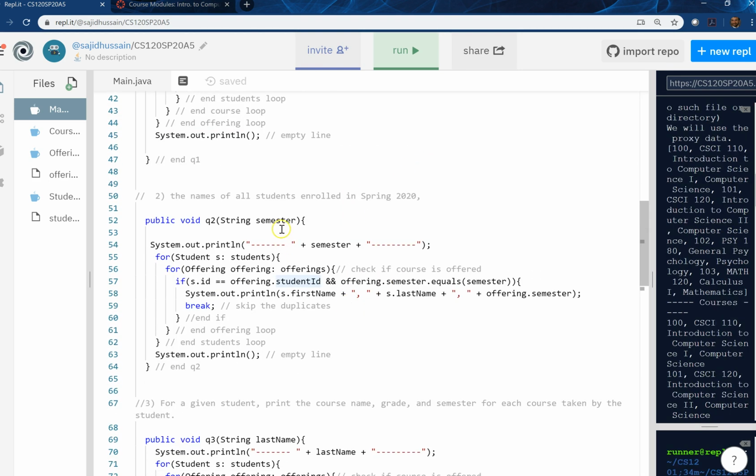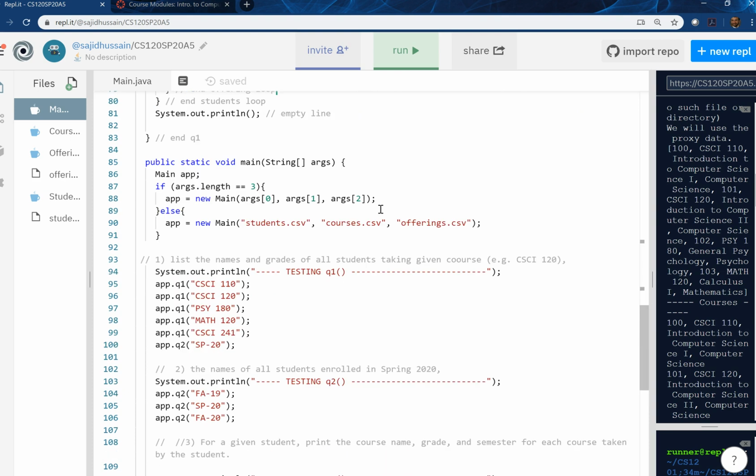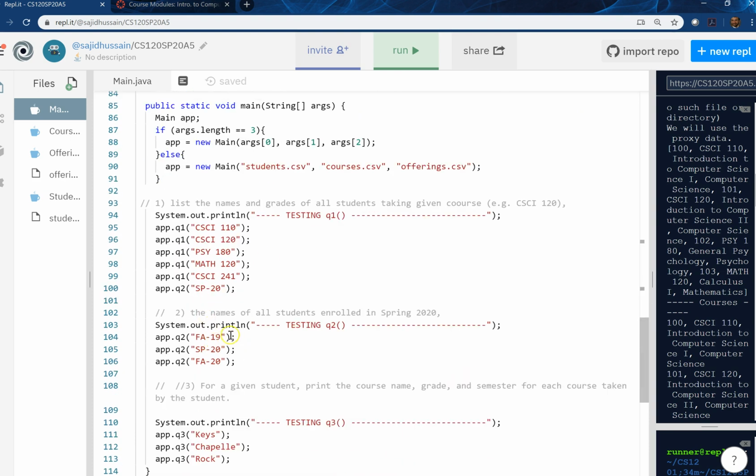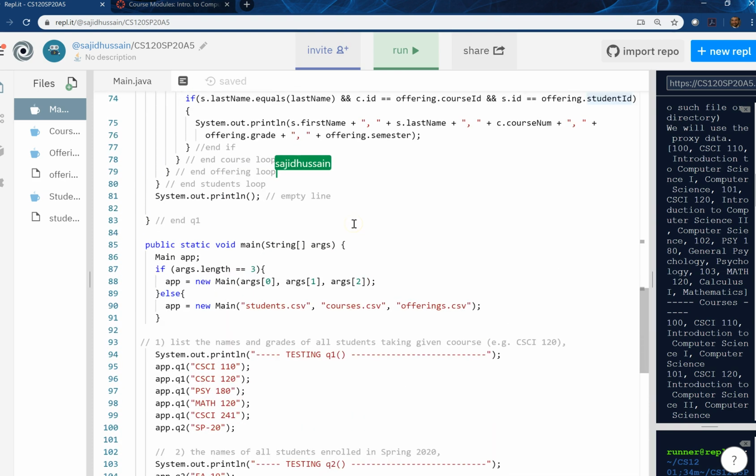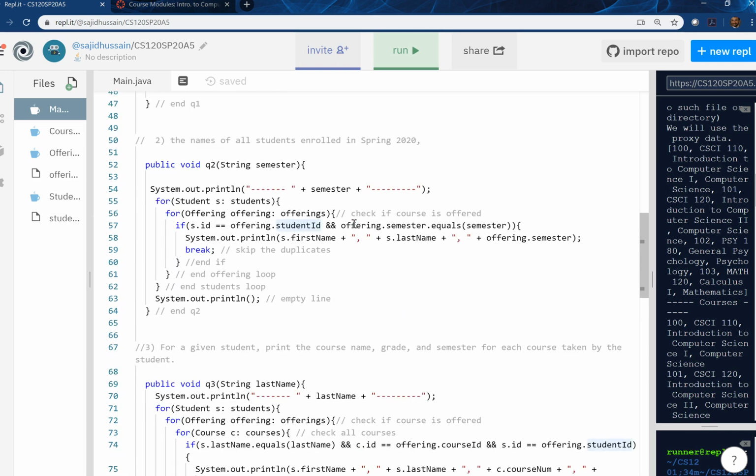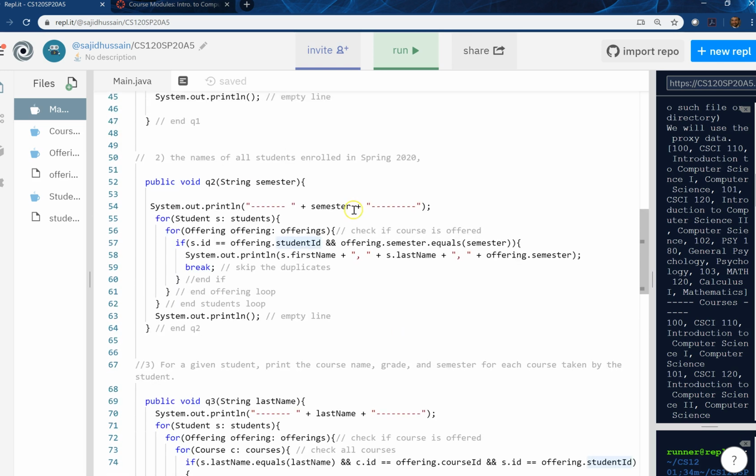The second query is: list the names of all students who are enrolled in the spring 20 semester, or maybe any other semester like fall 19, spring 20, or fall 20. Actually this is a bit easier, because since we only need the semester and the student name, we only need two loops. We go to the student table, and for each student we check if that person appears in the offering. If he or she appears, we print the information.